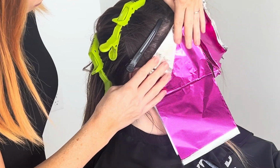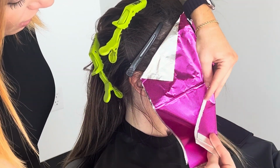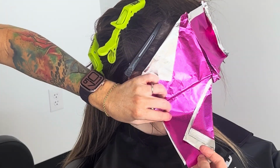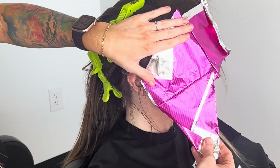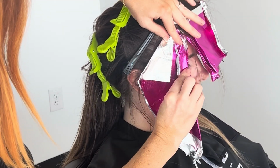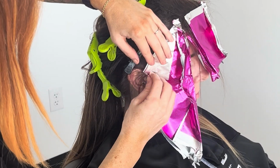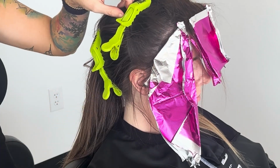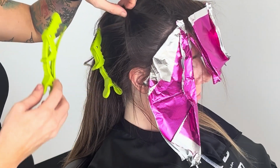We're gonna fold it. I decided to do this because I feel like if I were to fold it with how long it was in the foil, I would not get the coverage where it would bend where I wouldn't want it to bend. So we're just making sure we lock it in. It does not need to be fancy when you're locking it in, as long as you have it locked in. Okay, now we're gonna go to our third foil.